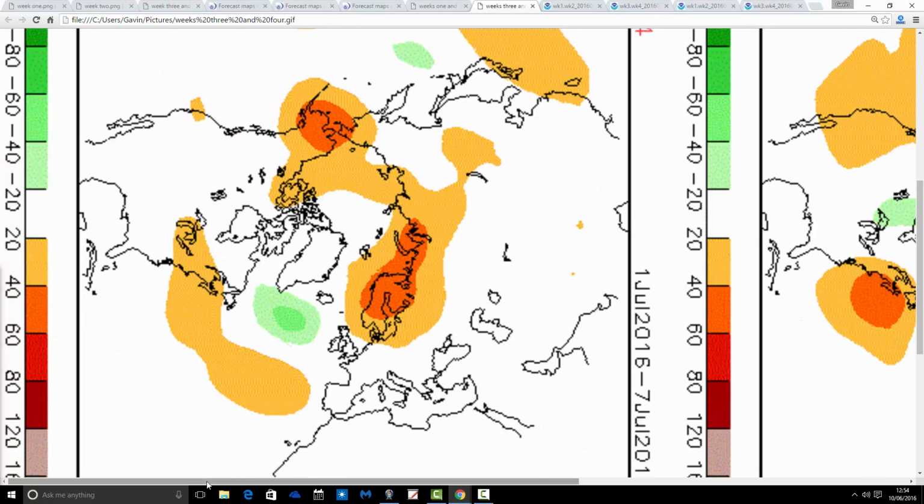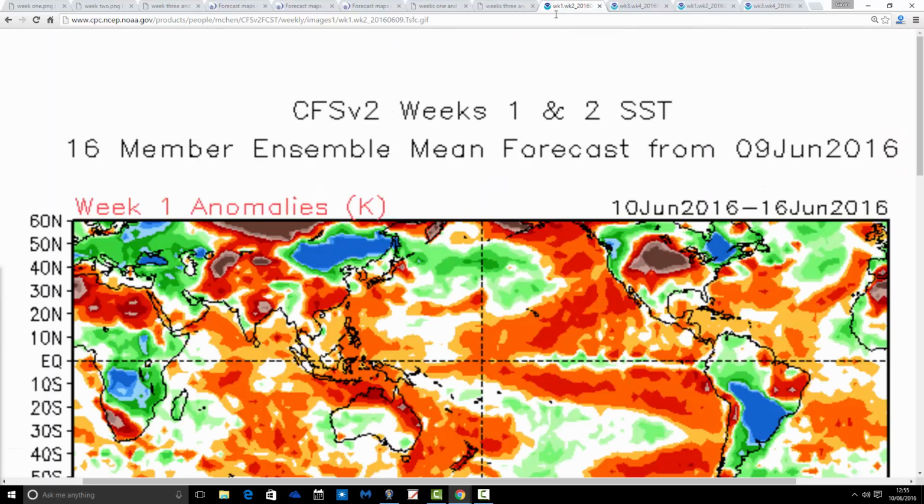And then week 4, which takes into July, this is the 1st through to the 7th of July, the trough is weakening and moving out into the central Atlantic as this ridge builds over Scandinavia. So that could be really quite warm, actually. You could find the flow going a bit like that, going into the east. And easterlies in July are going to be very warm, if not hot, because the air will rapidly warm over the continent. So maybe signs of a hot spell there in the early part of July. Long way off, of course.